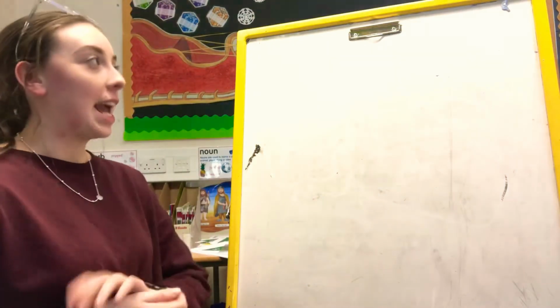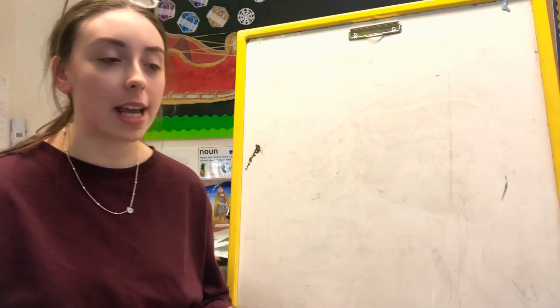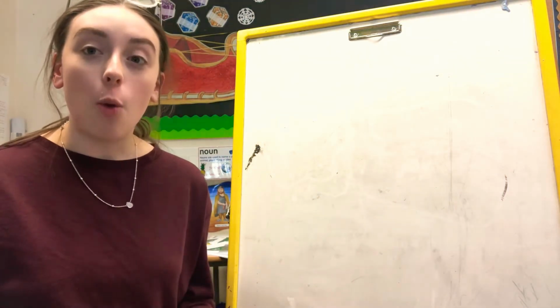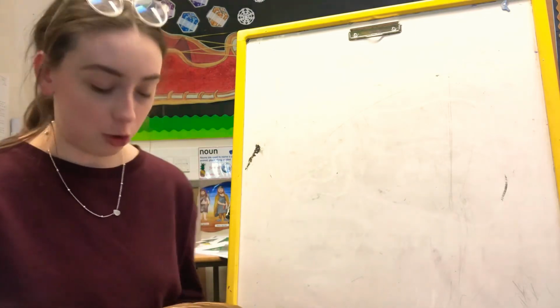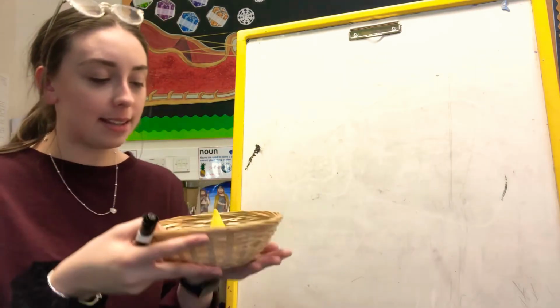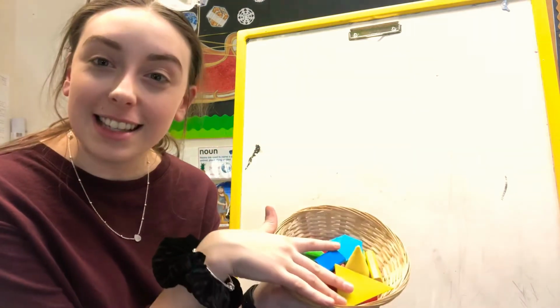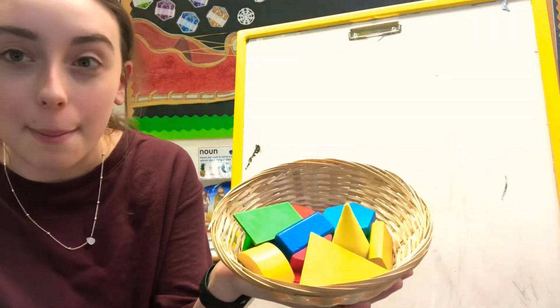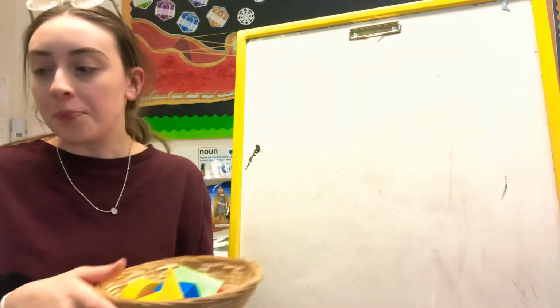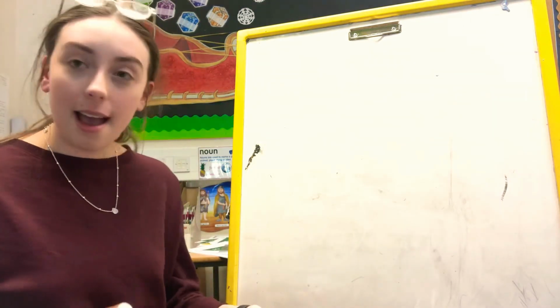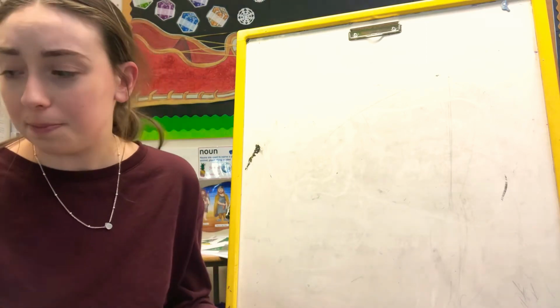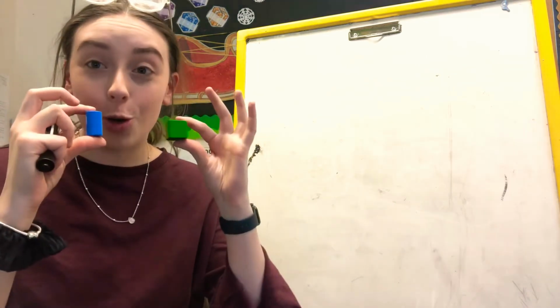Welcome back everybody, I hope you enjoyed that last number story and I need your help one more time to figure out my number story. So this time in my basket I don't have any sweets. I have 16 shapes. Can you see all the shapes in that basket? It's quite a lot, isn't there? But before I began this, I went hunting around the classroom and I found 2 more.